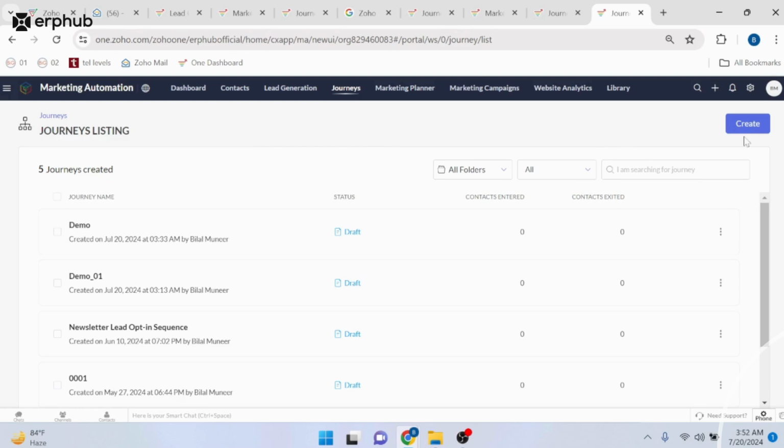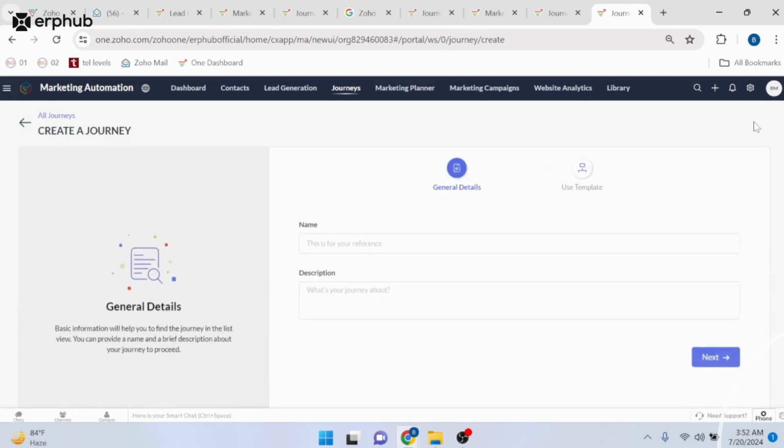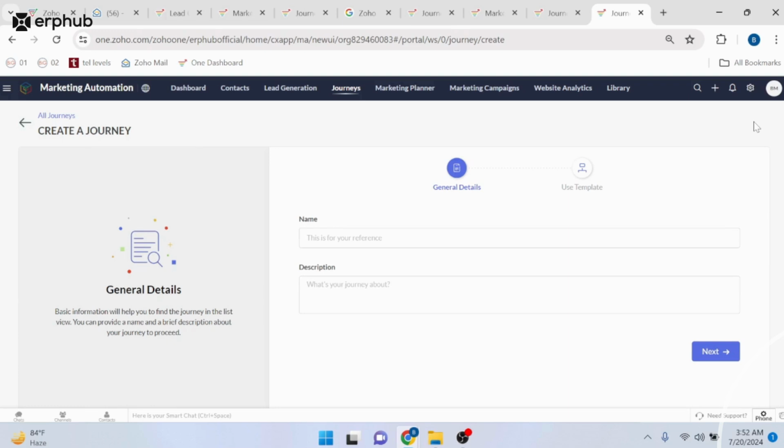In order to do your drip campaigns, you would begin with this. This is the place where you will have your own journey set up, and your journey will have different components. Those components would be the emails, the actions you want to have, and the triggers you want to have, and all of those aspects will tie together at your journey. Your journey is your home base where your email drip campaign, or for that matter any automation, will kick off from. Without that, it's not going to happen.